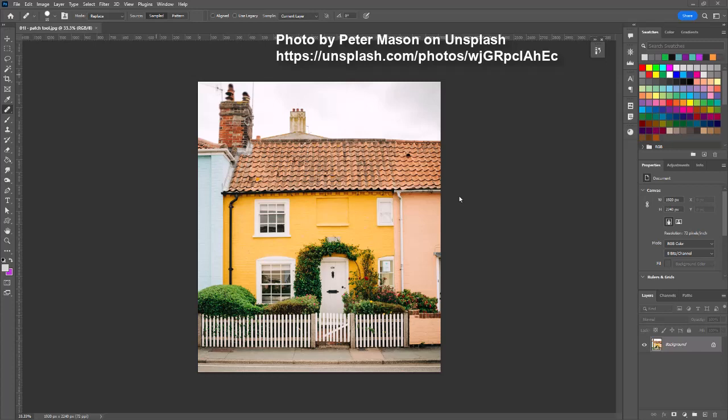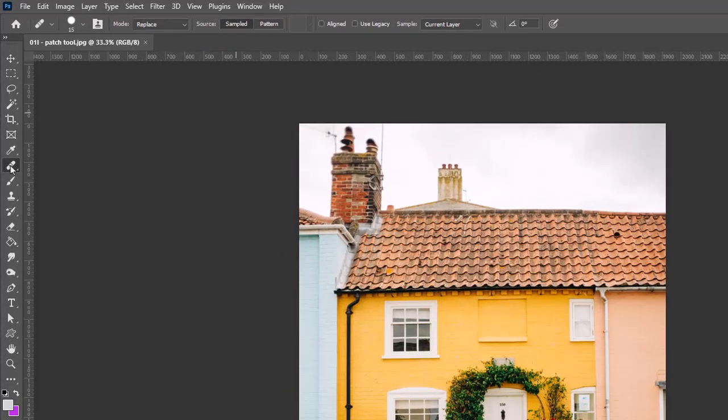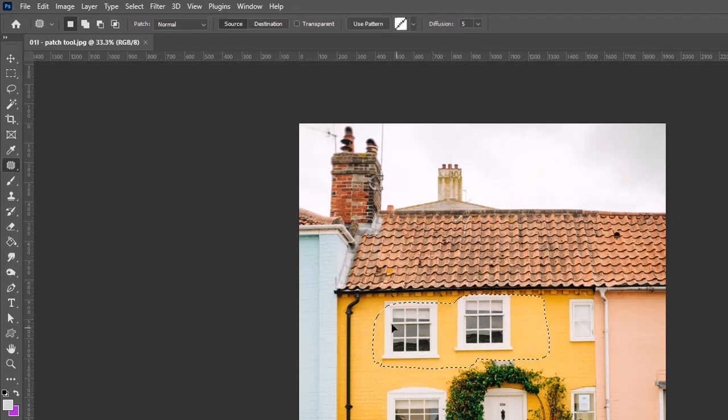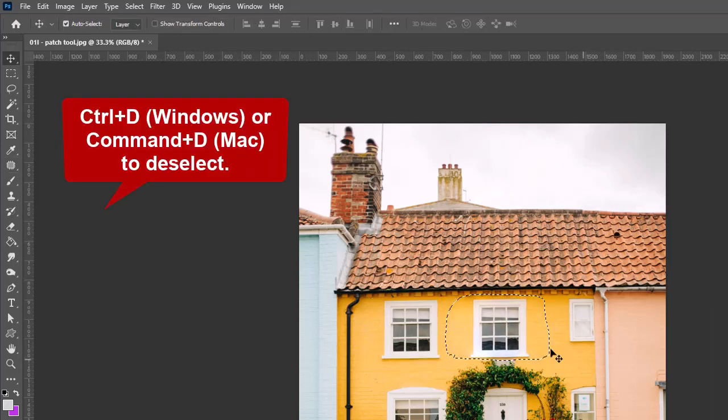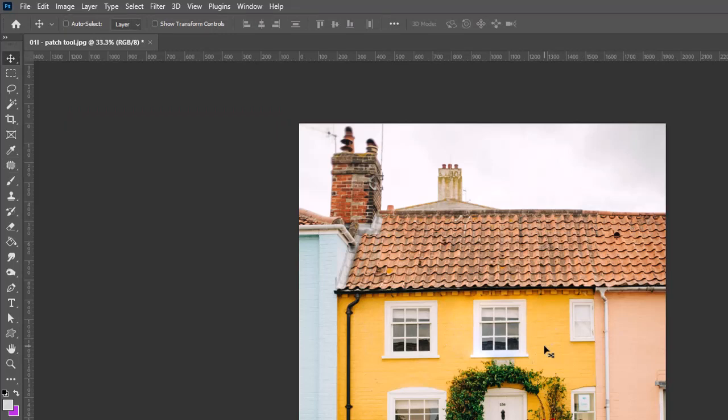It really works the opposite of the healing brush tool in that when we choose the patch tool, we can select an area that we want to modify and then drag over to the area we want to duplicate. You can do Control D or Command D on the Mac to hide the marching ants, and there we've easily added in another window.